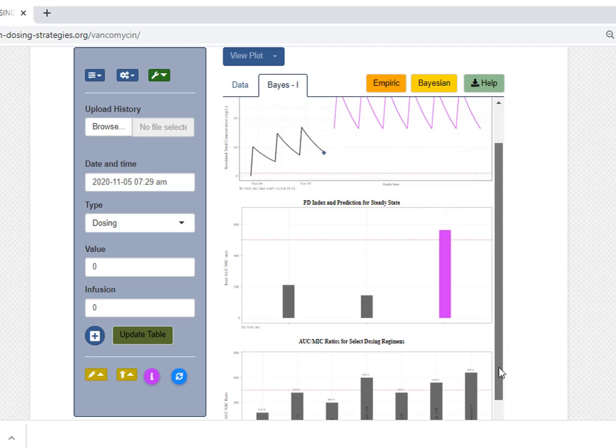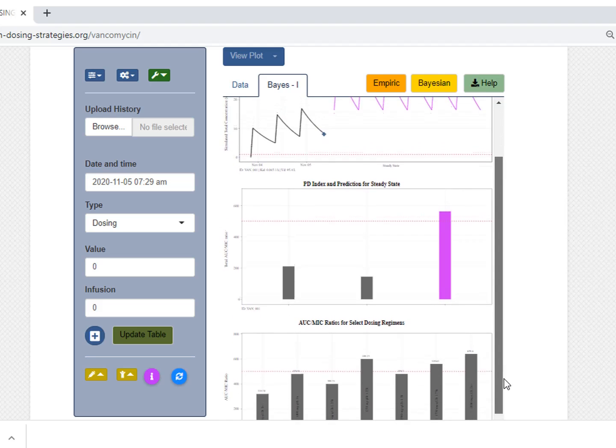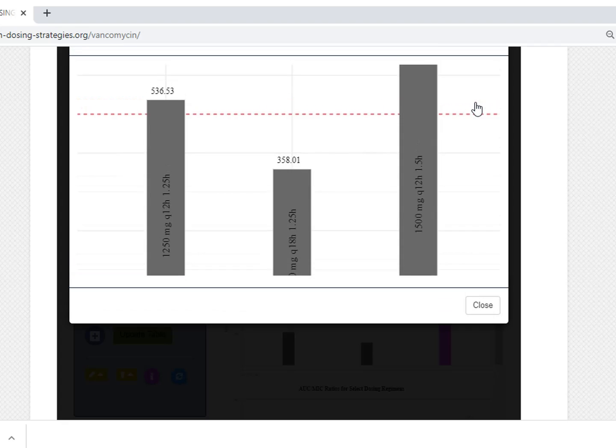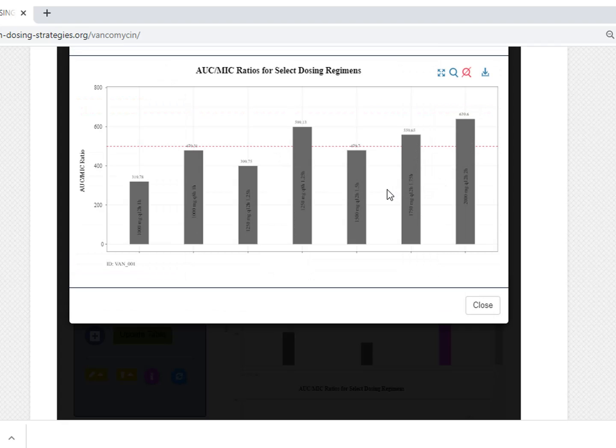The bottom plot provides information on select dosing regimens being near or within the pre-specified pharmacodynamic target, which can be useful to evaluate target attainment of additional dosing regimens at steady state without the need to repeat the simulations.